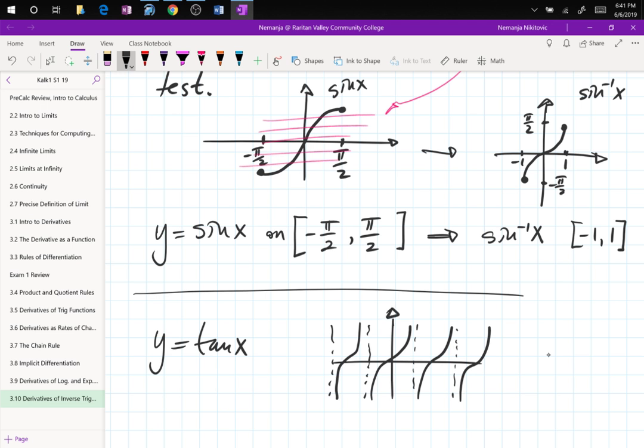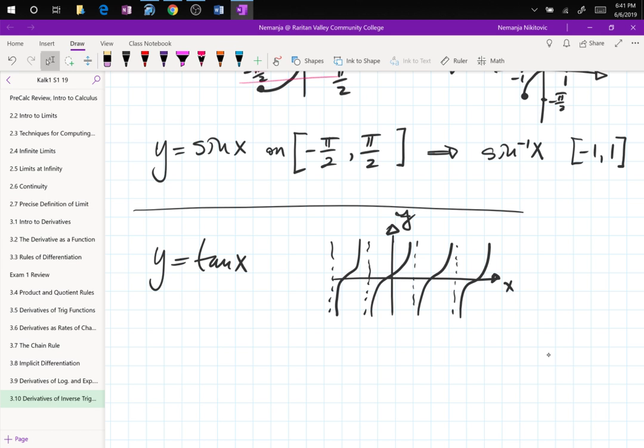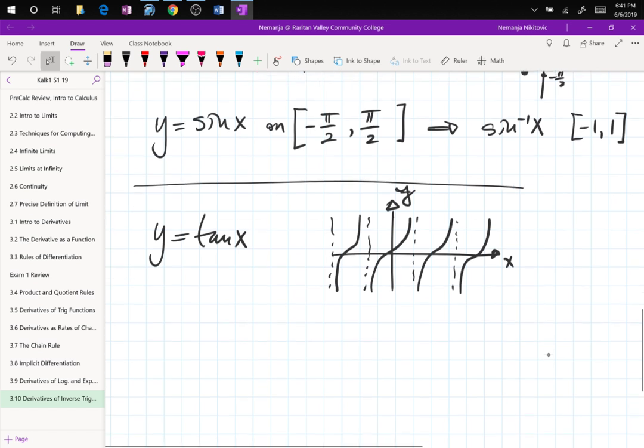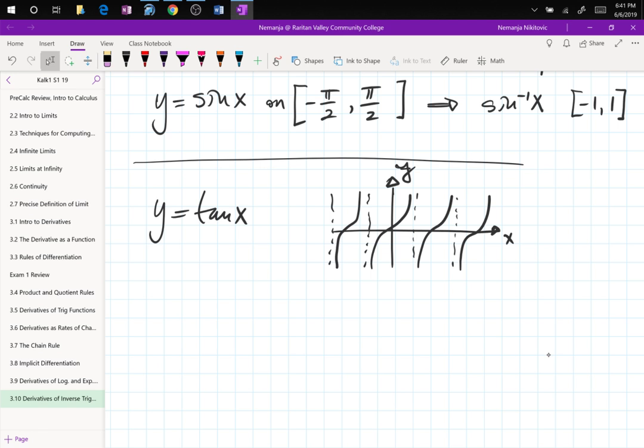And if you are to find an inverse tangent, it will not be a function because all of these would be stacking on top of each other, right? Just like sine was kind of turned 90 degrees, this would also rotate 90 degrees, and it would just be an infinite stack. Now, infinite stack, that's not really good unless it's pancakes, right? Then it's good. All right.